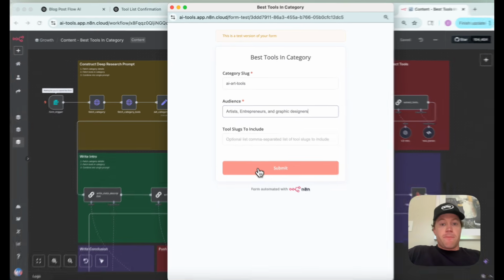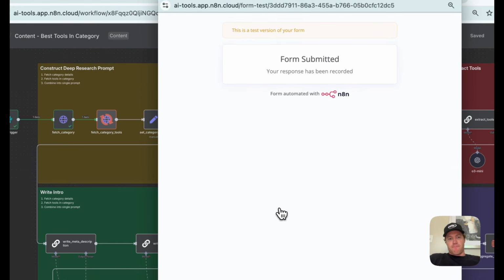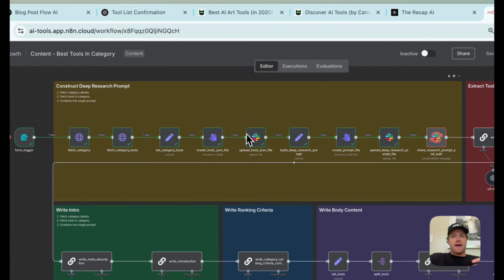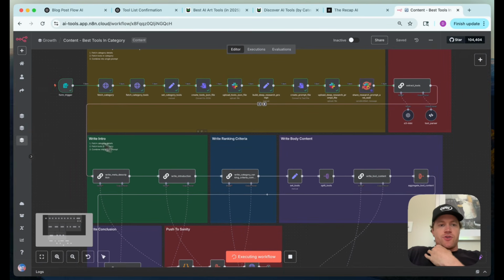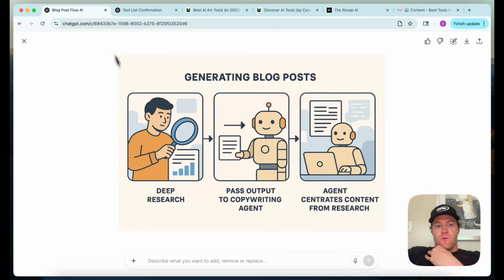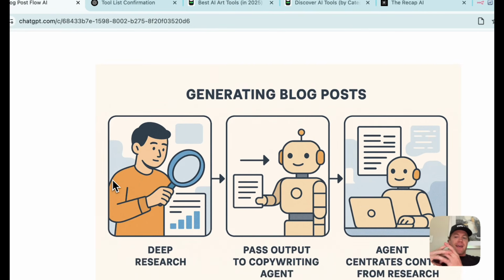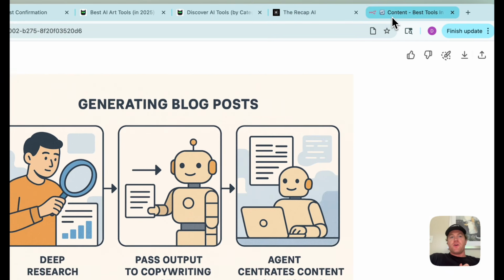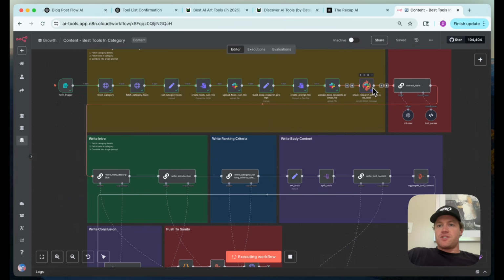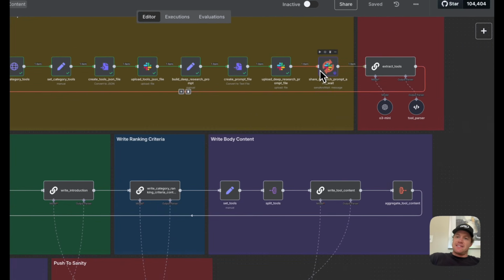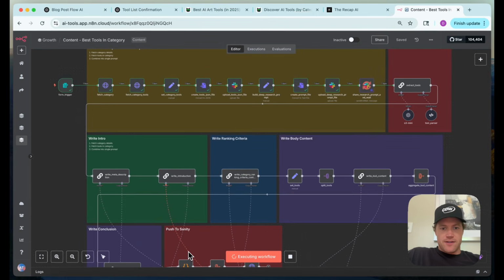And so those are the only inputs we need. And now the agent is going to build this content based on this programmatic workflow. So now let me cover, as it ticks through, what is happening here. So what we're going to do is start out by creating a very detailed deep research prompt. So you can see as I kicked off this flow, it's going to spit back to me in Slack a deep research prompt. So let me go grab that quick.